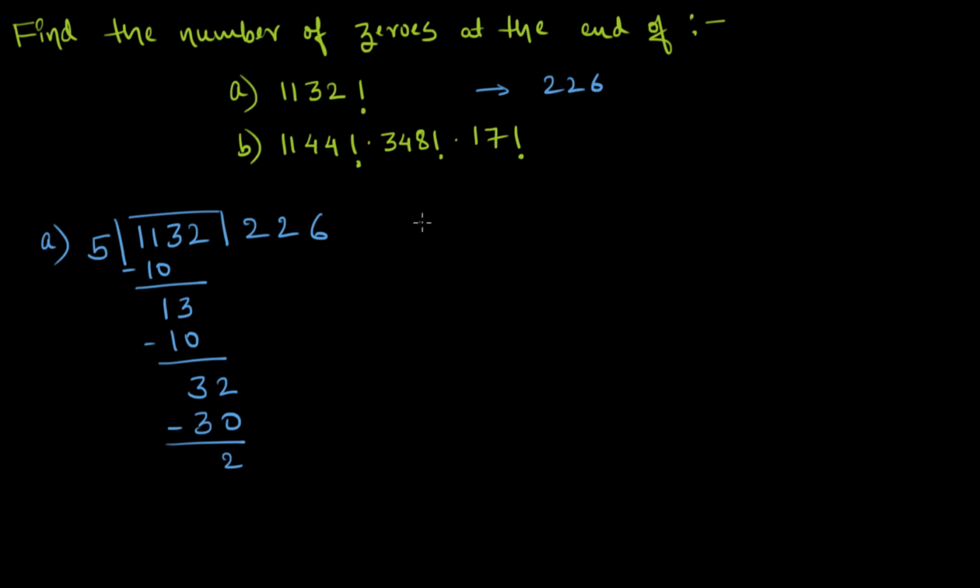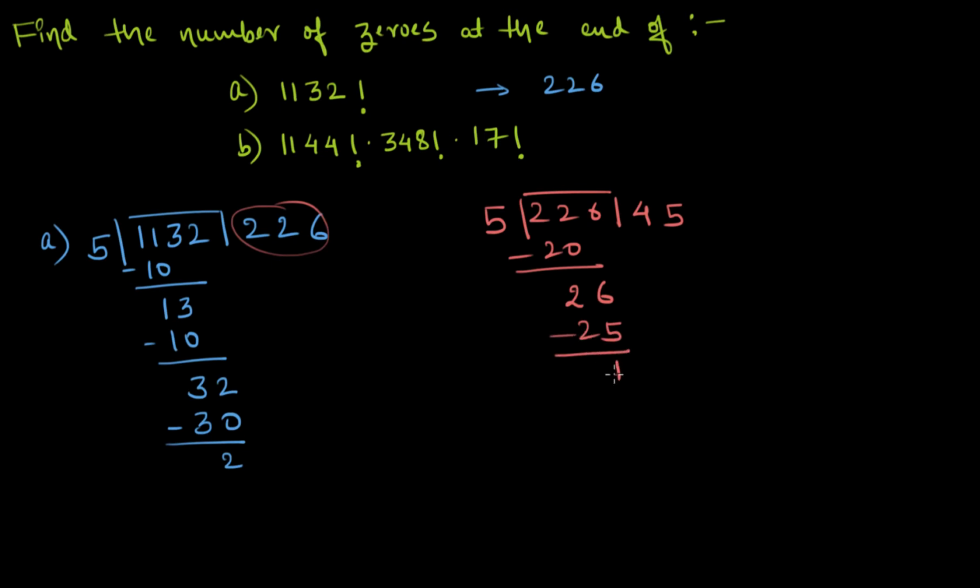Now let us count the number of 25s. How many extra fives do we have? For that, I'll divide this 226 again by 5 so that I can get the extra number of fives. So 5 4s are 20. When I subtract, I get a 6 here and 2 here, 26. 5 5s are 25, and I'll have 1 as a remainder. So I'll add this quotient that I obtained here, 45, into it. These 45s are extra 5s that I'll get because 25 will be a multiple of them.